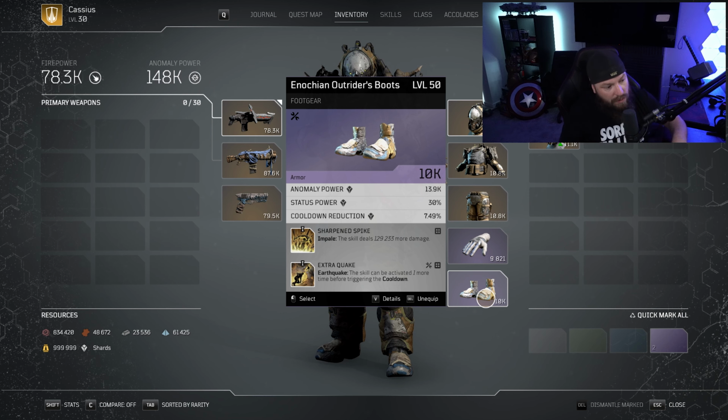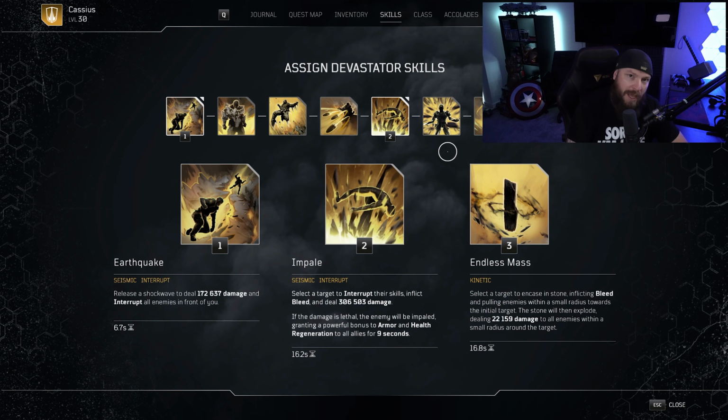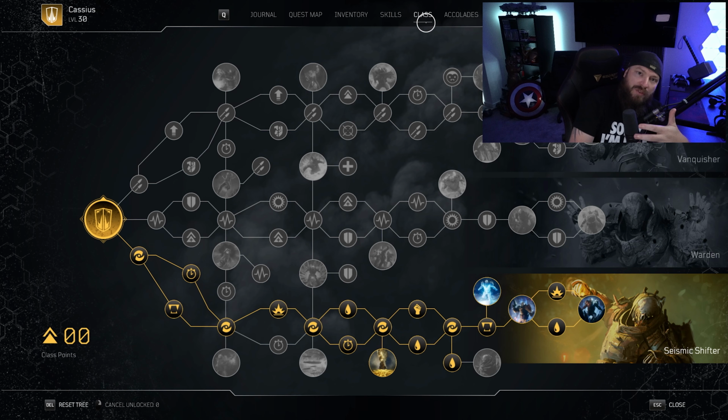So all in all, this then allows me to have 3 Earthquakes, 3 Impales, 1 Endless Mass, I almost said Bloody Mass. And again, like I said, the point of this build is essentially just to mow your way through everything, trying to get everything to stand in a cone, applying the Earthquake with bleeds to it, impaling things that are low life. Sometimes you can do 2 or 3 Impales in a row to rapidly drop something's life down and kill it. And that's basically it.